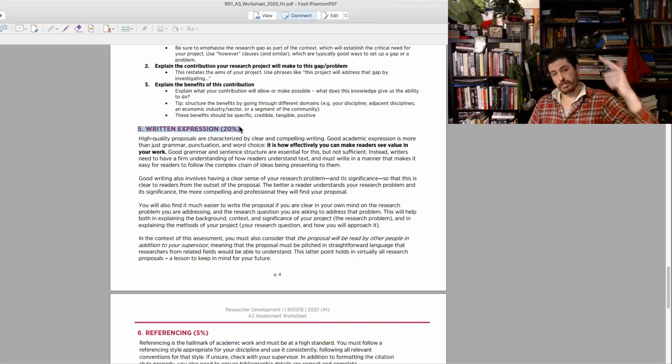Clear, organized, persuasive, and in this case, valuable. You might recall that for the learning journal, A2A for this unit, we deliberately left off the word valuable in that hierarchy of good writing being clear, organized, and persuasive, and then valuable. We took valuable off because we didn't want to put pressure on your reflective journals, and that's not really about value in the sense of value for readers.